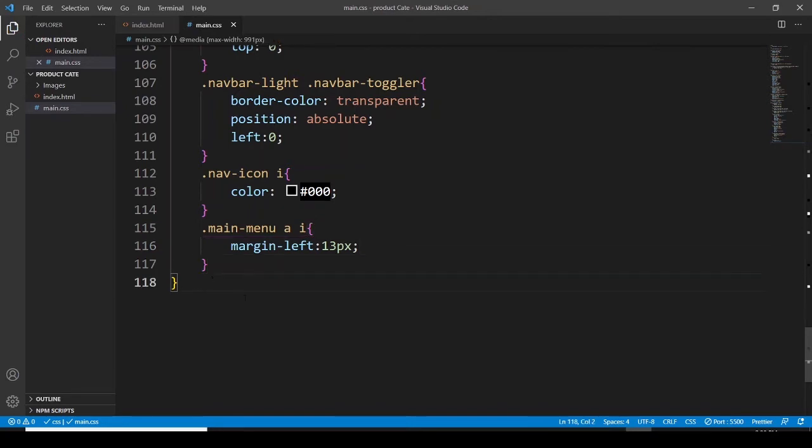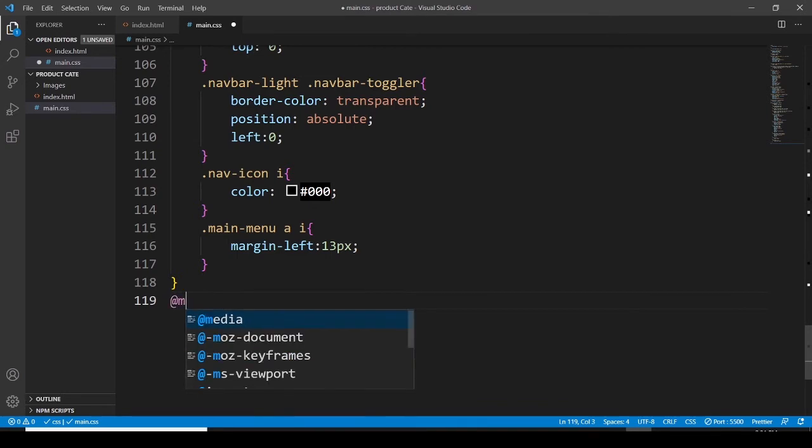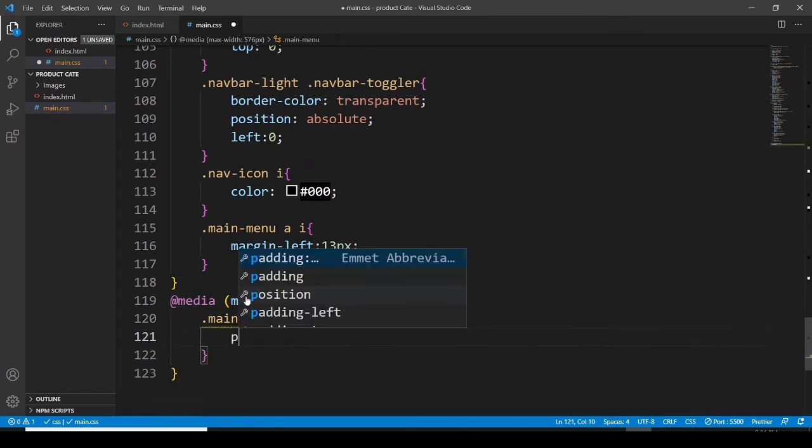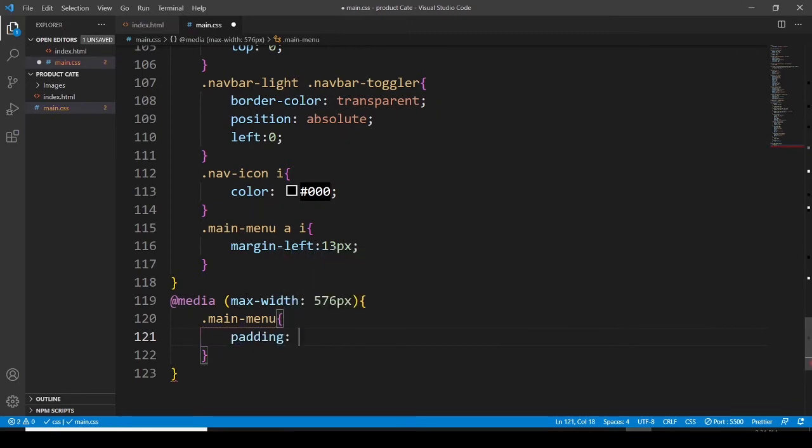And it's done. Now we have to do another media screen. So for media, max width is going to be 576 pixels, and here the main menu, not item but the main menu, is going to have a padding of 20 pixels and again 0 pixels.